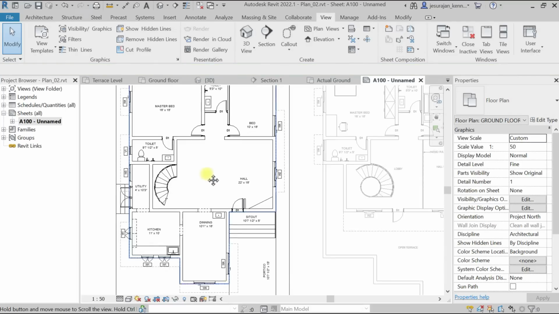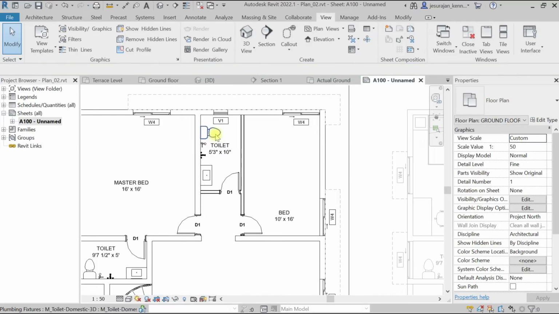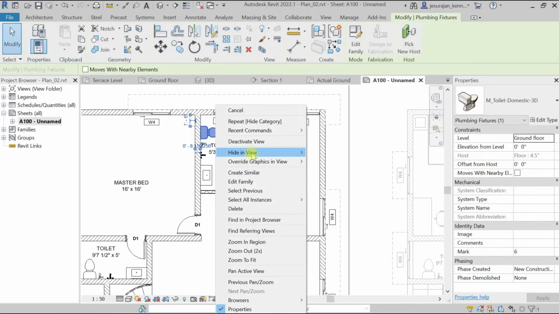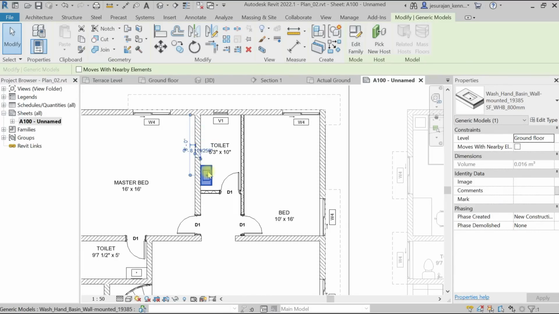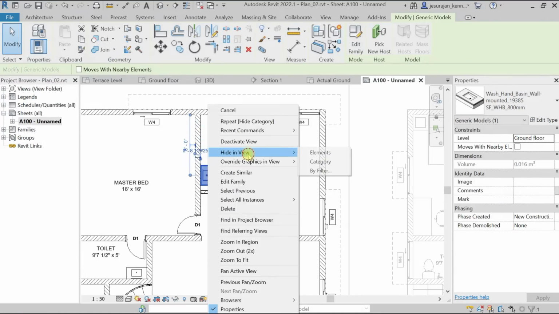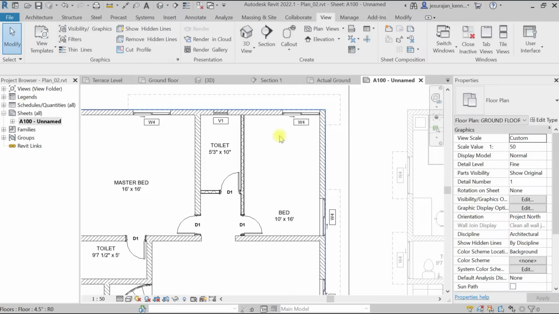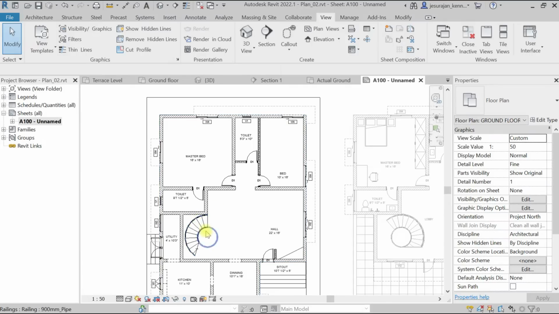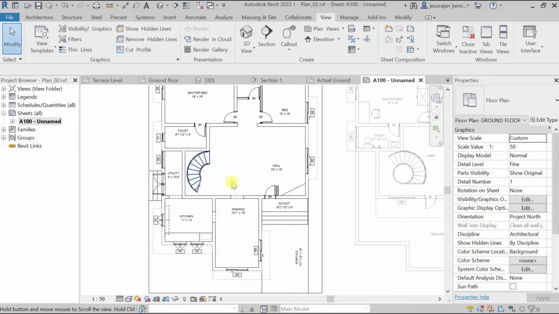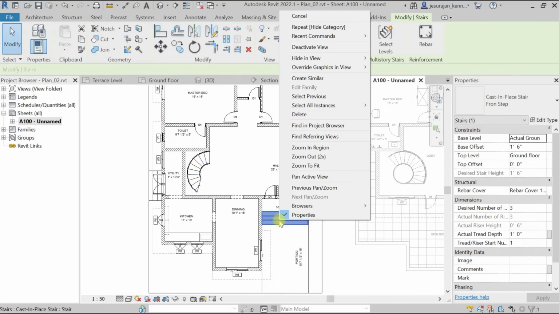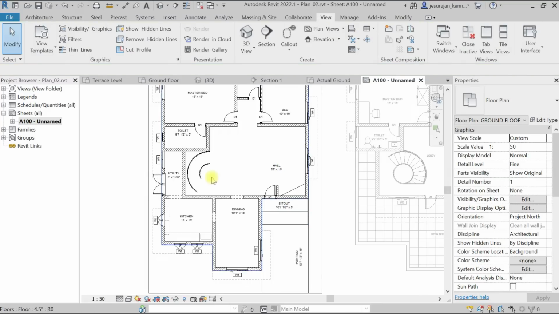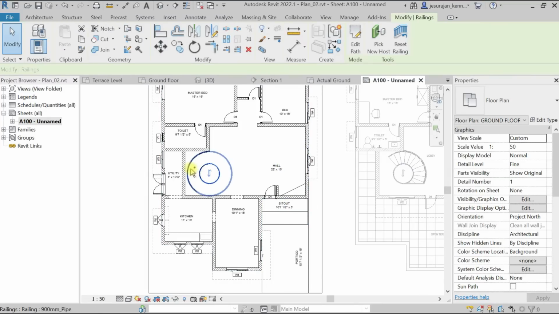Okay, so what do we have now? Bathroom fixtures. Select, right click, hide in view category. I have a staircase, so I have steps here. Let's select the staircase, right click, hide in view category. We have railing.